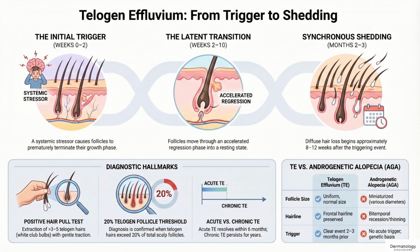And what about minoxidil? I mean, patients can buy the 5% foam over the counter. Should we encourage them to use it? Minoxidil is a complex discussion. It works as a potent biological modifier that prolongs the anagen phase and stimulates resting telogen follicles to re-enter anagen more rapidly. However, you must meticulously set expectations. Because applying minoxidil today will not stop the hairs that are already locked in the telogen phase from falling out.